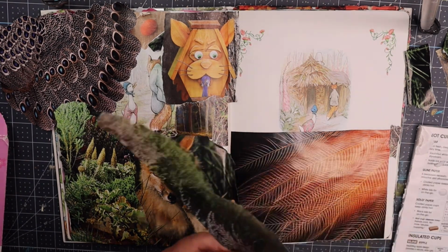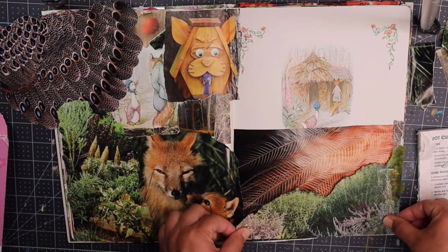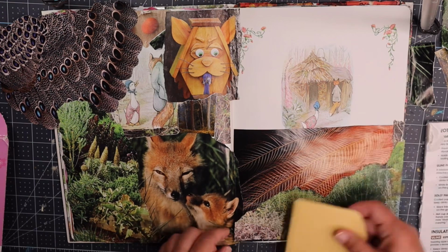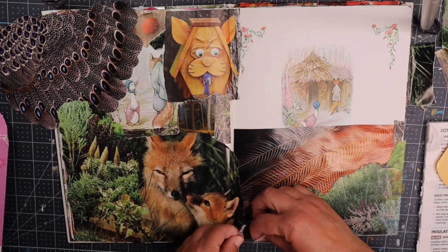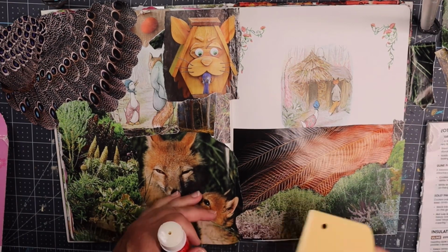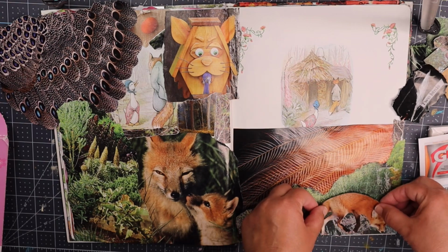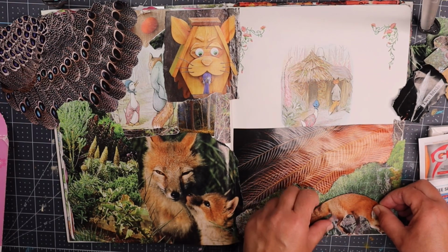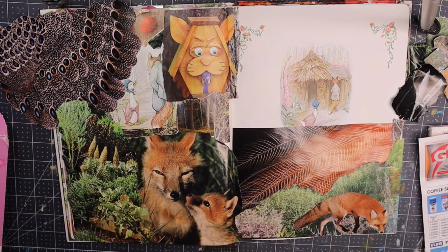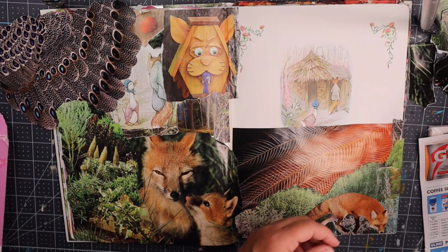Okay, now back to gluing. No more bird stories. Well, I can't promise you that. But yeah, so I've got my feathers on the page. I've got some eggs, or I have one egg glued down right now over there in the middle on the left page at the top. And some foxes. We've got some woods. We're like emerging through the woods into the feathers. And there's a little fox sniffing around at the bottom there.